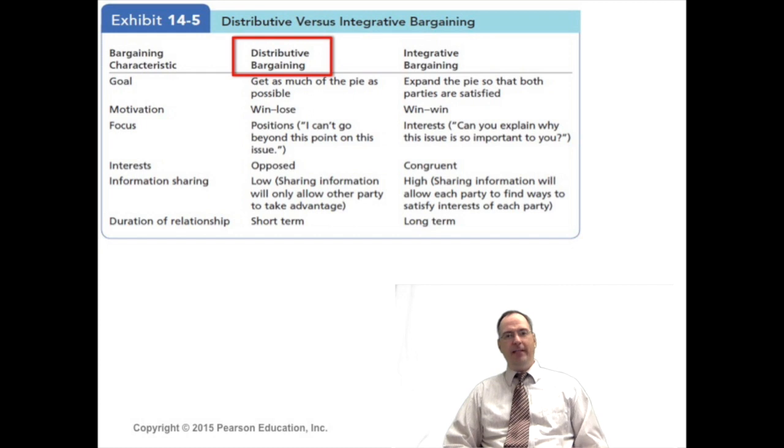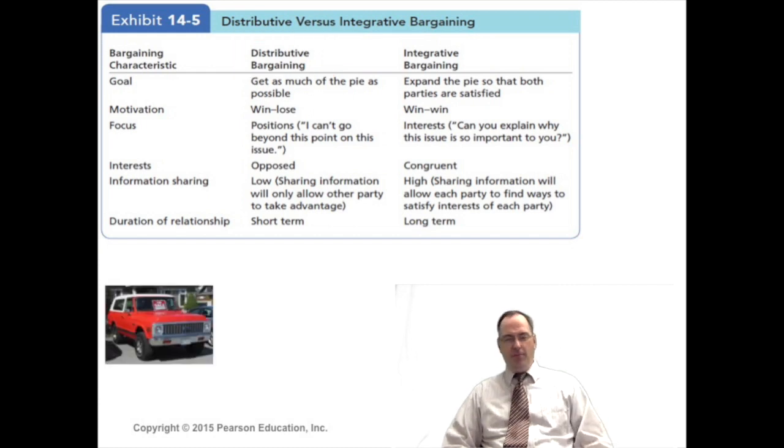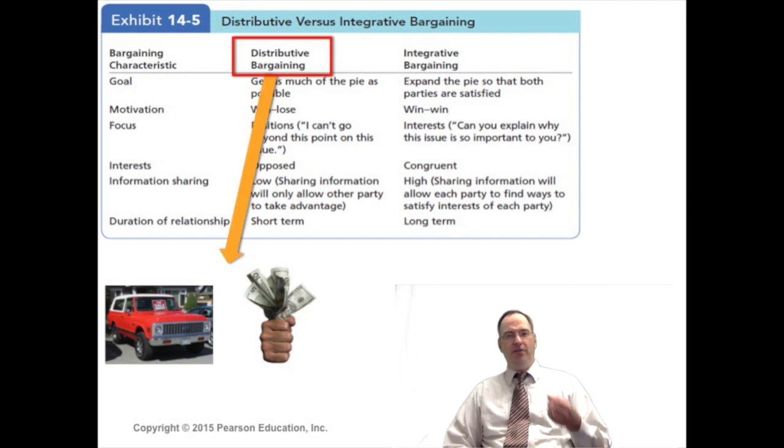Now, distributive bargaining is, let's say I want to sell my used car, right? And on the other side of that transaction is somebody who wants to pay as little as possible for that used car. Okay, that's distributive because it's either this or that, and to the degree that he pays more money, I get less, or vice versa. I mean, it's one way or the other. It's really cutting up the pie.